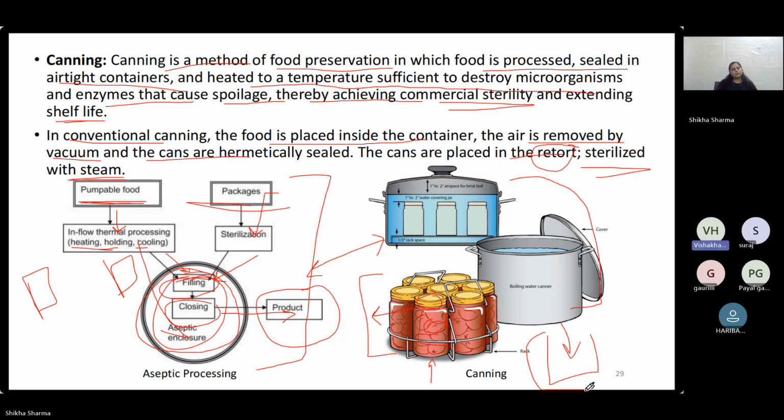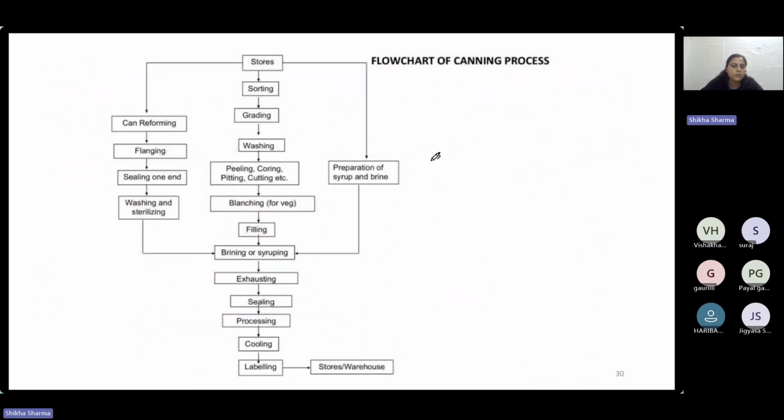Sorry, ma'am. As per my knowledge, while canning, the bottles or the cans which we use are also sterilized, right? First we take cans, we put the food products in them, right? Then we sterilize them in the high pressure vessels which are retorts, right? Yes, sometimes these cans are also sterilized. You are correct that cans will also be sterilized, and we fill the product into the cans which are sterilized.